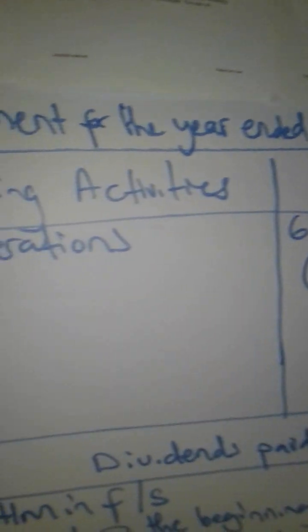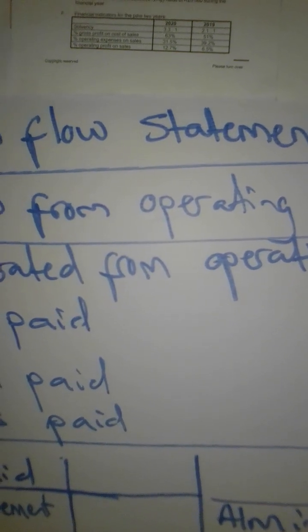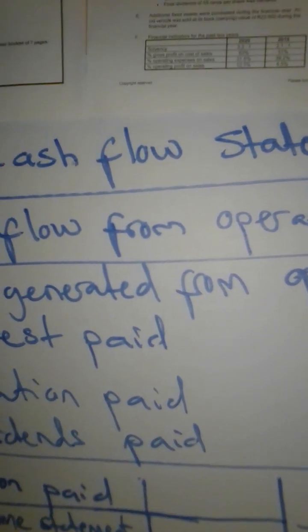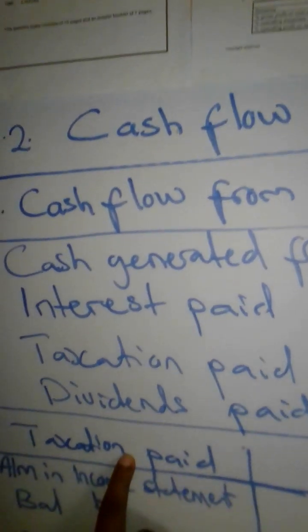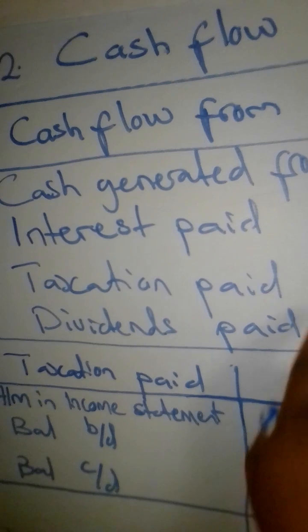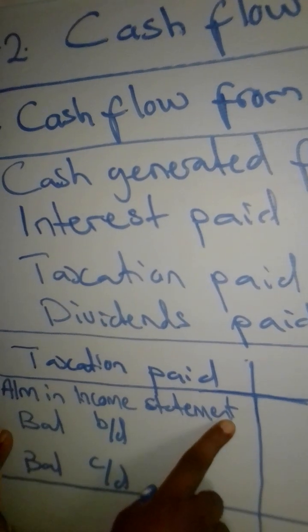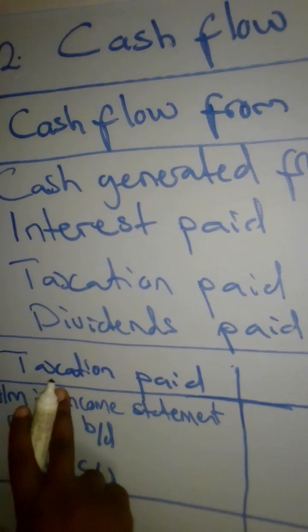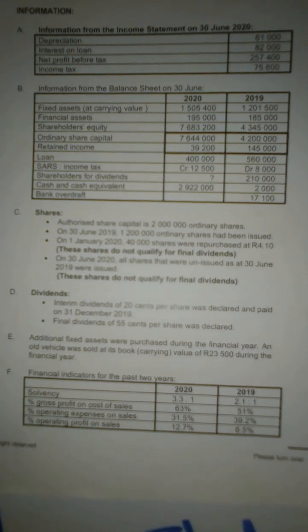All right. And then after the interest paid, we are now going on to the taxation paid. I'm still going to do 2 calculations that will indicate how you can actually get the taxation paid. The first thing that you do when you want to calculate the taxation paid is either you can do the note or you can just do that other calculation, which I'm going to show you later. So, okay, fine. This is the note for the taxation paid. You need the amount in the income statement, the balance at the beginning and the balance at the end, and then you get your amounts. The amount in the income statement, of course, we're going to go to the extract from the income statement. We have the income tax that is given there, 75,600.